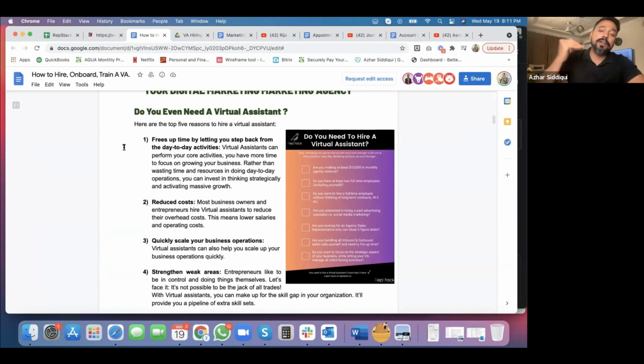But you just cannot break through that threshold of going to maybe $1 million in annual revenue, and continuing on a really steady growth pattern, unless and until you decide to trust people and put people in the roles that you are used to doing. So the roles that all of you are doing, in most cases I can probably guess them, and I'll talk about them just on the second page here.